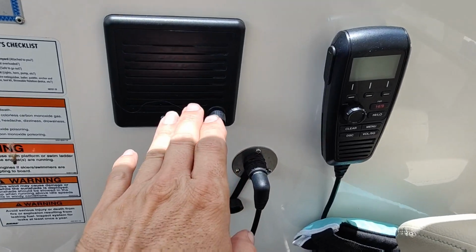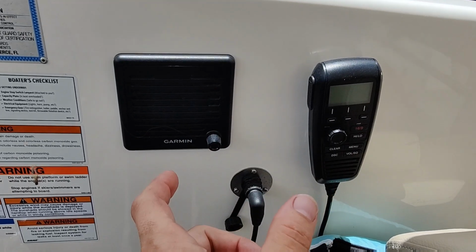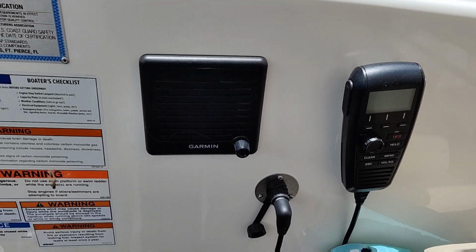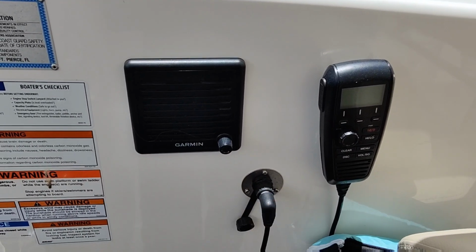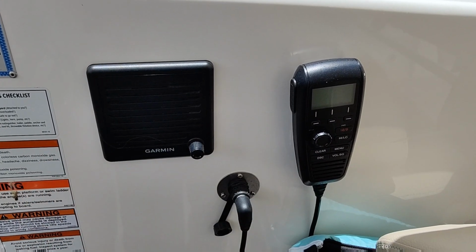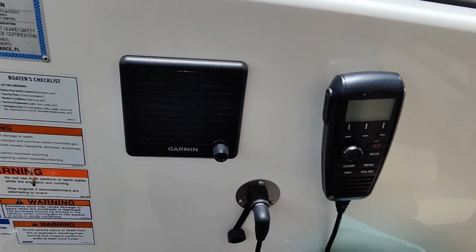Another thing here, you get your VHF radio. When you're running in Florida, if you have a VHF, which most people do, this should be on. That way if they want to pull you over, they can actually talk to you on the radio. I've heard some pretty funny stories of people getting chased down and they're like, I was calling you, because they didn't have their VHF on. So that's an important one to check.